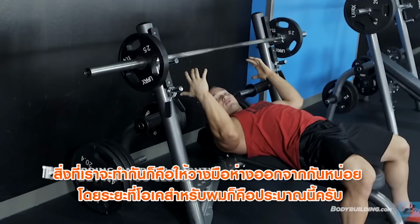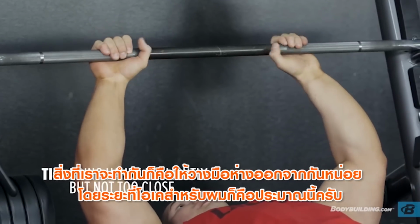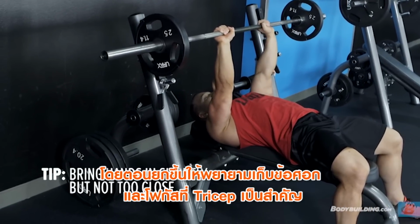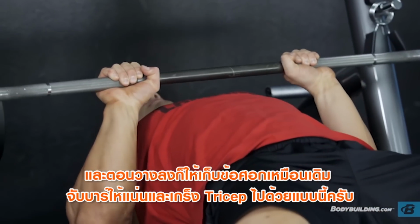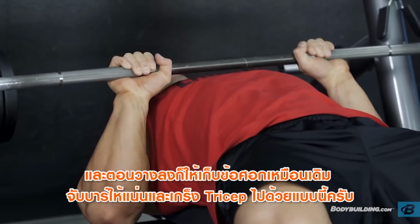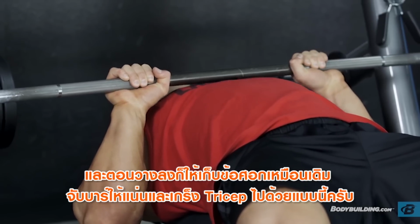You're still going to be close. For me, it works out to be approximately my pointer fingers on the start of the knurling. We're going to get out here. We're going to keep our elbows tucked, and you're going to keep all the stress on the tricep by doing so. So at the bottom of the rep, we're able to keep the elbows tucked, the stress on the tricep, and we have a firm grasp on the bar and not an extreme angle on your wrist. Looks like this.